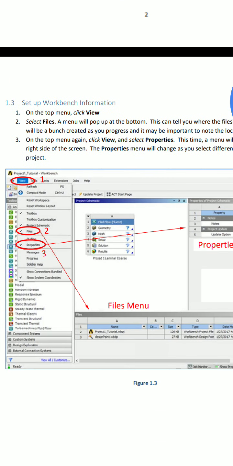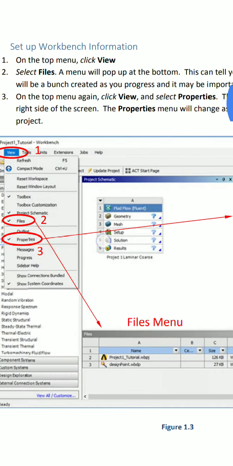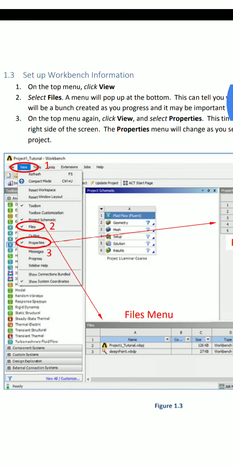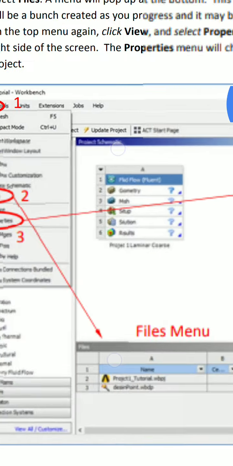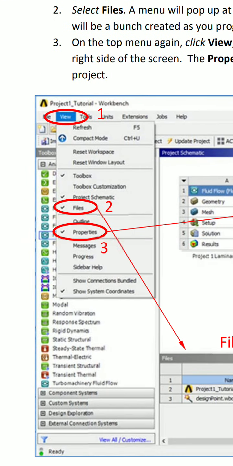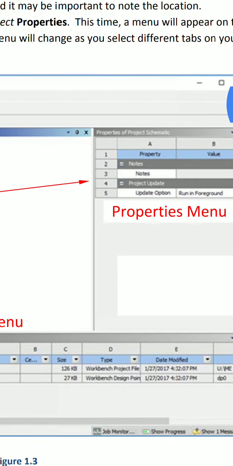Then you can go to the option view files and properties.